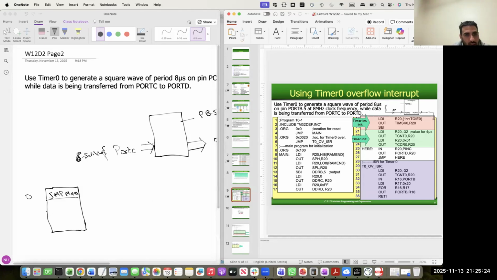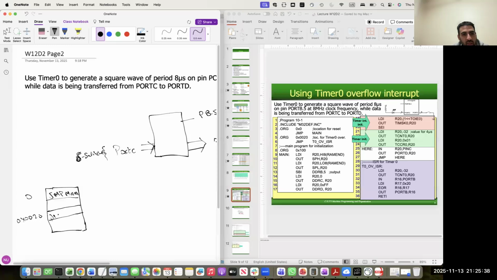Okay. So now, if again you just want to visualize, it will look something like this. Here at address 0x0020, you have placed the instruction jump and then label, which is timer 0 overflow ISR. Okay.